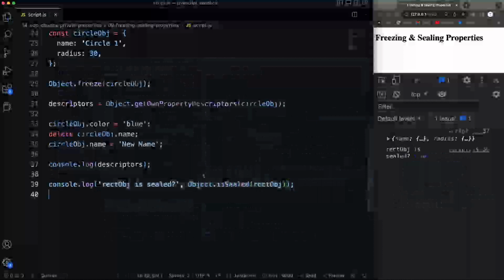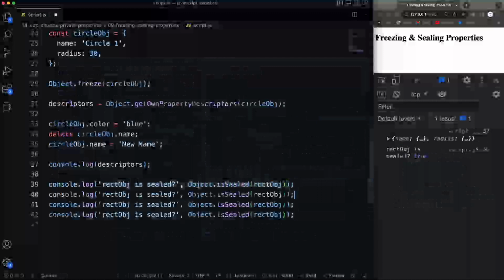If I do that, we get rect object is sealed true. So now I'm going to copy this down a couple times, and I'm going to check if rectangle object is frozen. So with that, we can use the method isFrozen.